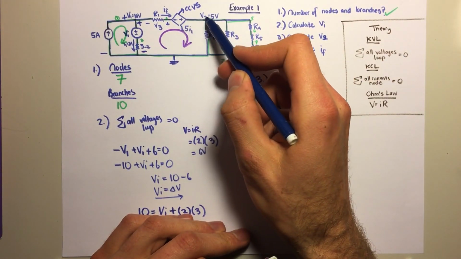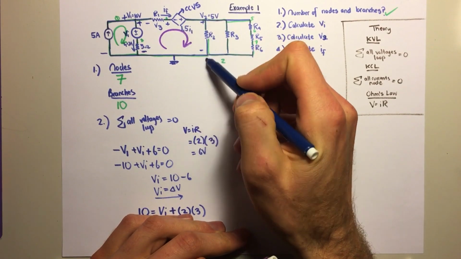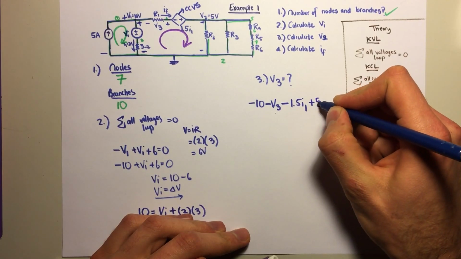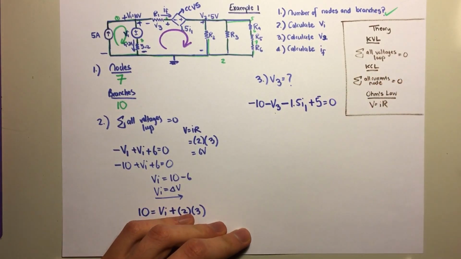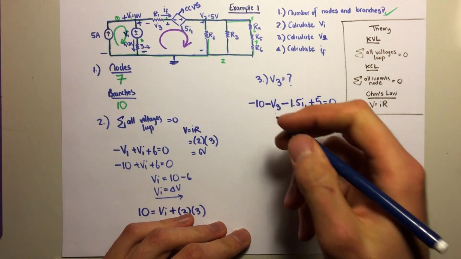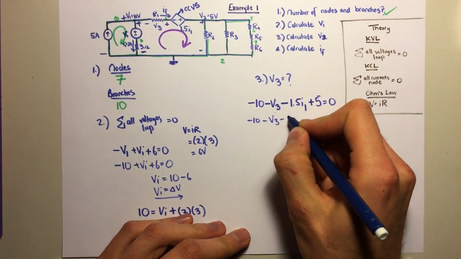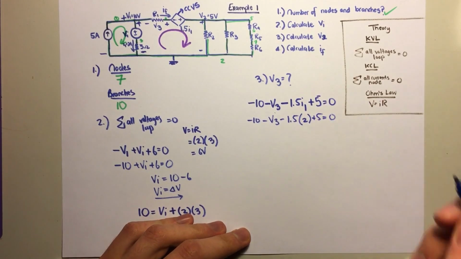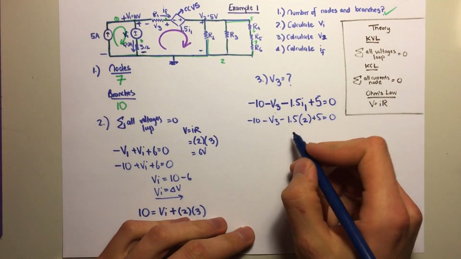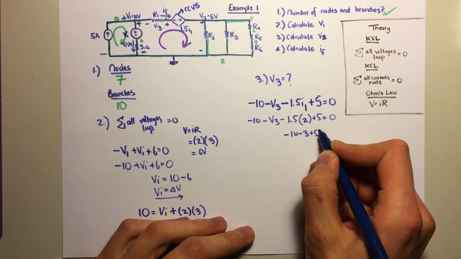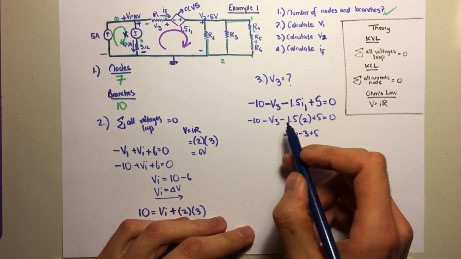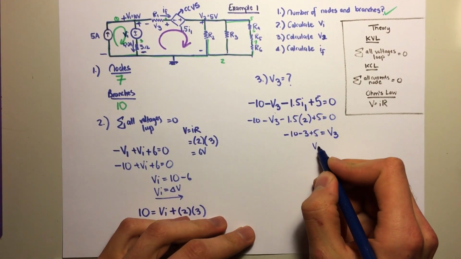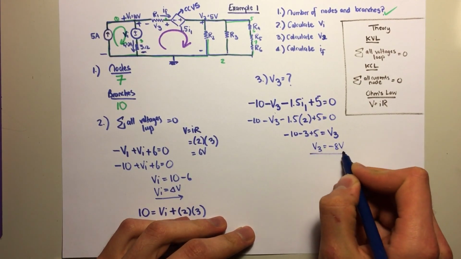It's a current controlled voltage source. Note that here, current controlled voltage source, because it's a voltage source controlled by the current I1. So we're here plus V2 because we're approaching it from the positive side, not from the negative, plus V2, which is 5 volts, equals 0. So now we can sub in for I1. I1 we said is 2 amperes. And if we simplify this, then we get minus 10 minus 3 plus 5. If I take the V3 over, it becomes positive. And therefore V3 equals minus 8 volts.